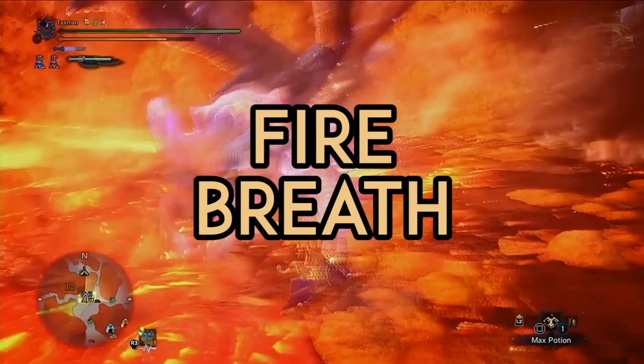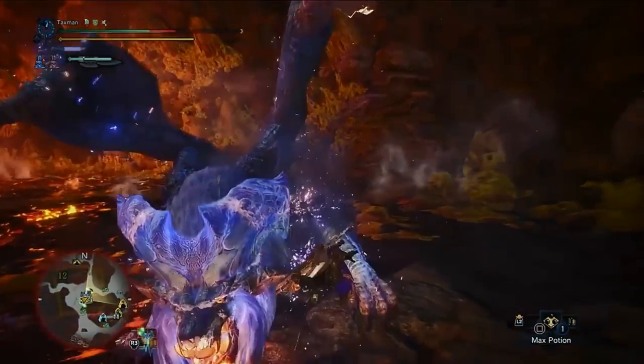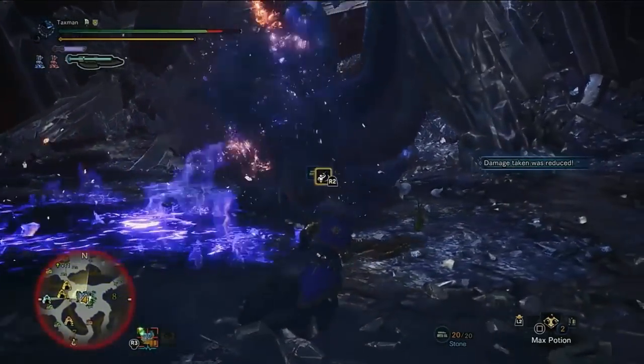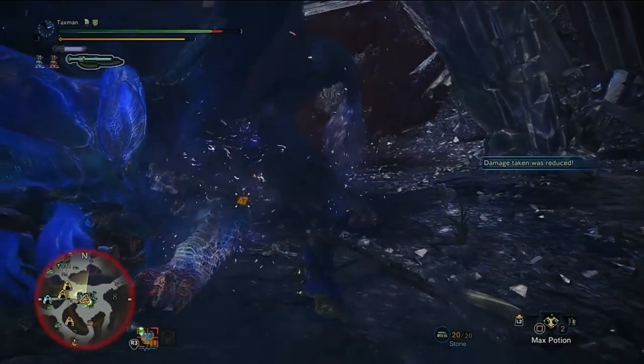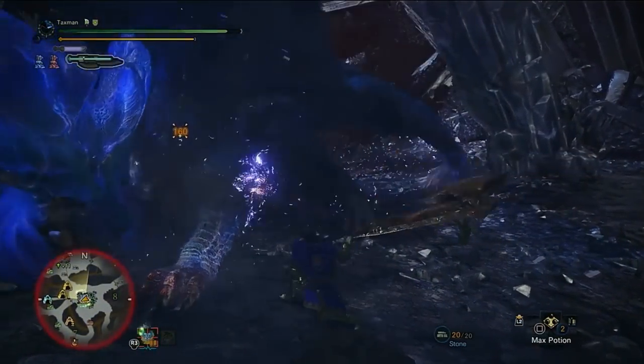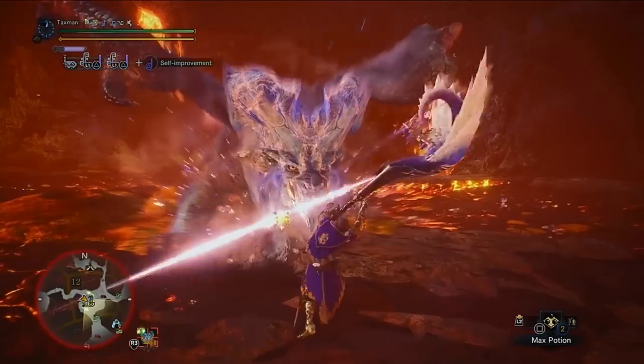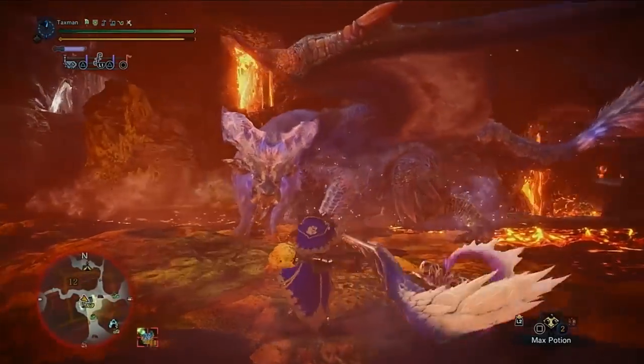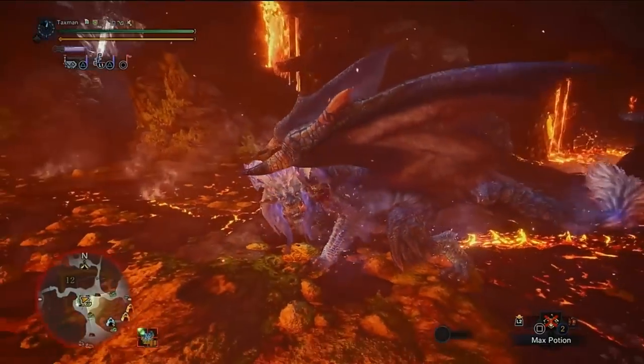This attack is very straightforward and easy to evade. Only the visible stream of fire is an active hitbox. Simply make sure that your hunter is not in the line of sight of the fire attack. The most important thing to note is that this leaves Lunastra extremely vulnerable, and as such, you must capitalize with your strongest attacks.